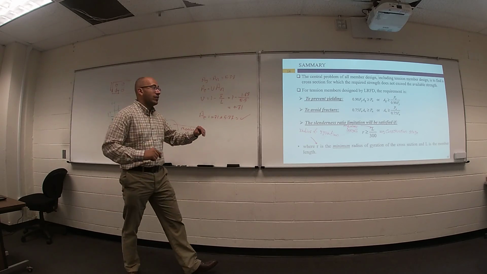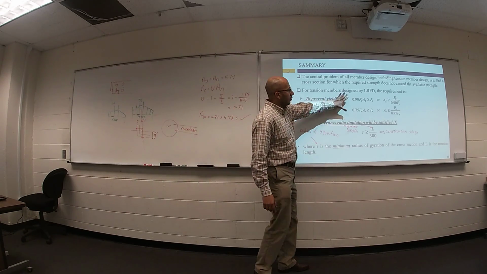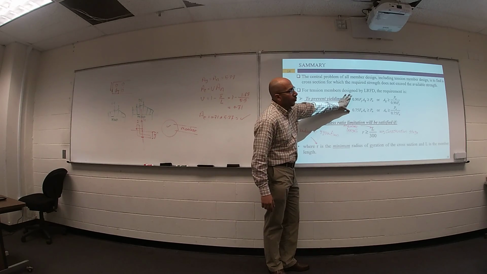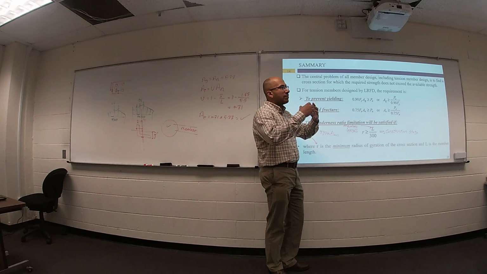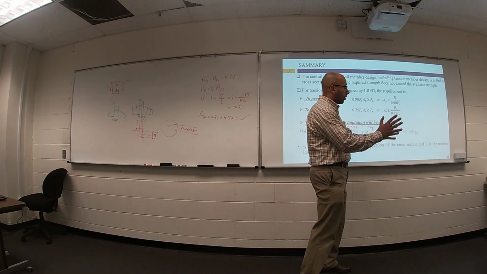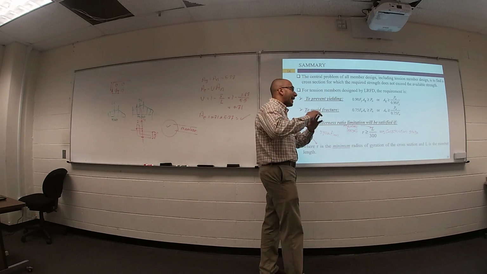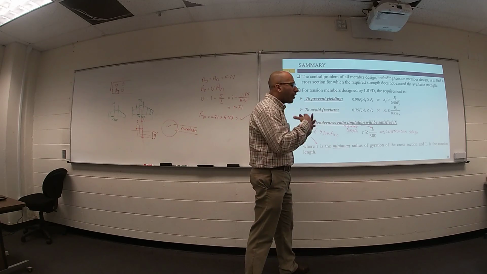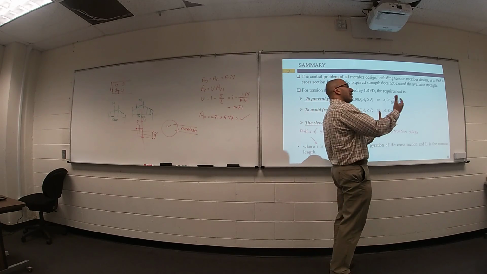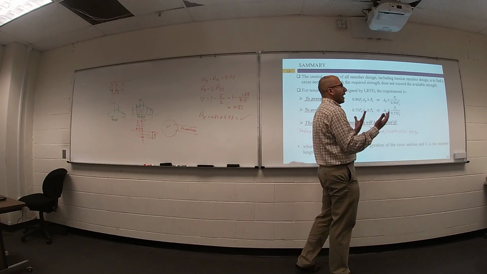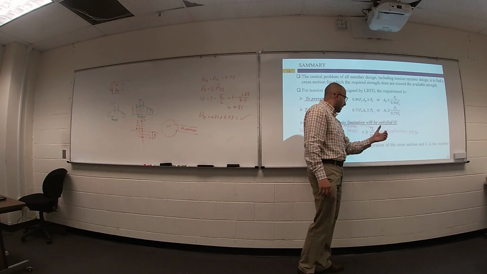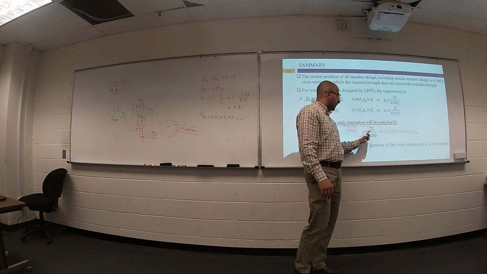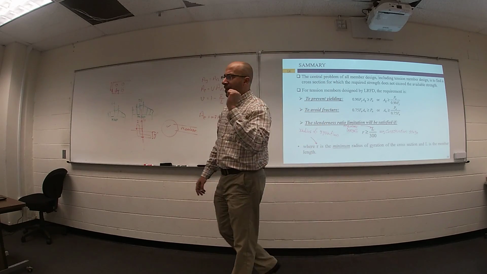So mainly, we would like to focus only on these 2 requirements for design. But this one is to avoid any buckling in your member during construction. I know your member is under tension, so we cannot expect buckling. But I'm talking about the construction stage. We don't know what will happen during your construction, during your fabrication. So we would like your radius of gyration greater than or equal to L divide 300.